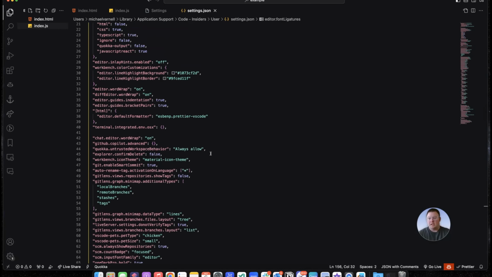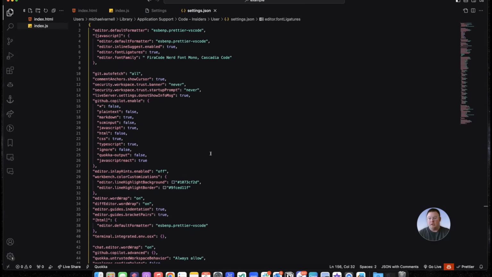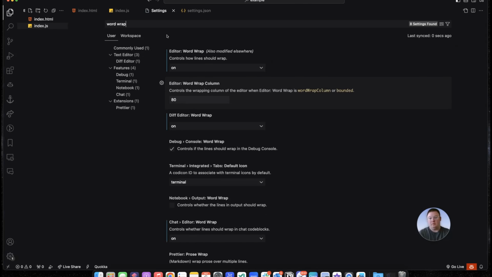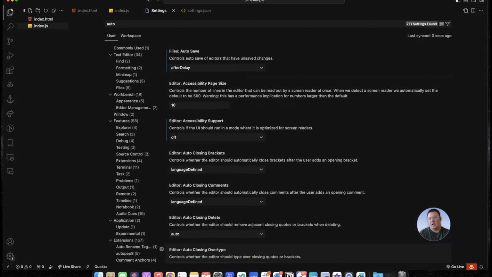So there are really a ton of things you can do. Another thing that I like is turning word wrap on. You can do that in the basic settings here. You just type in word wrap and you have word wrap options here. You can tell it how wide you want a column to be, how you want to use it. There's different settings for this, which I think that theme is messing up. But you have word wrap column, bounded, or just on. I leave mine to just on because if I'm on different size screens, I want to be able to see my code still. Stuff like autosave, you just type it in and you can set up.